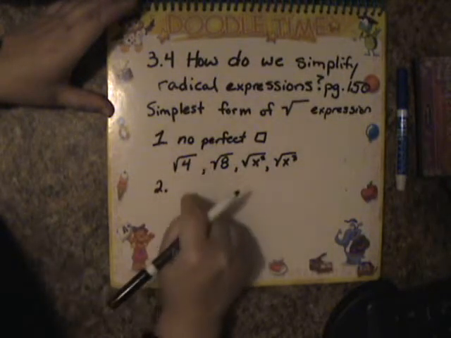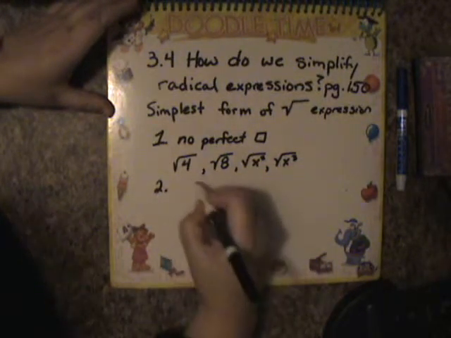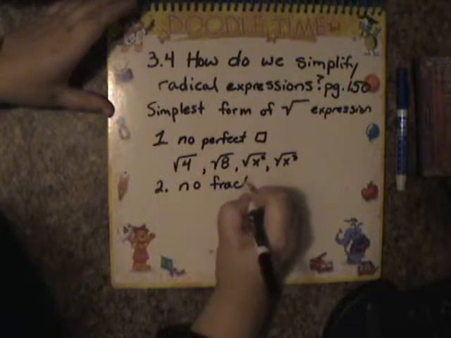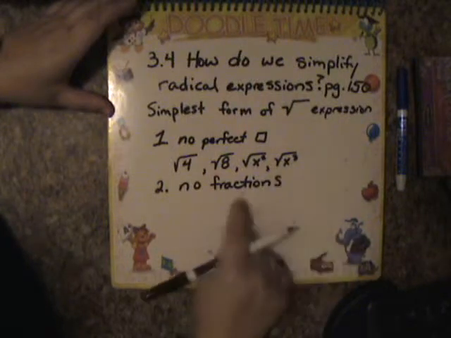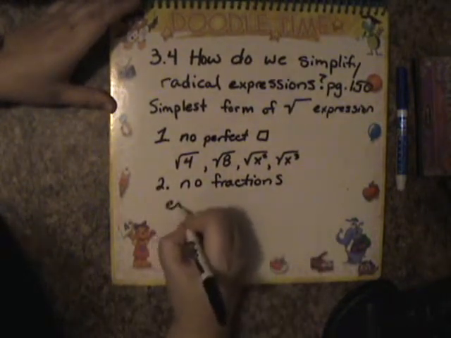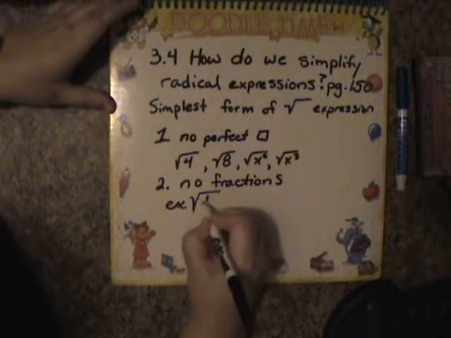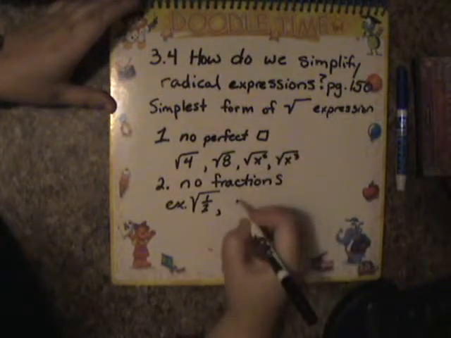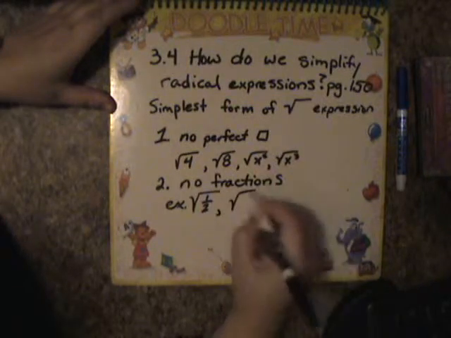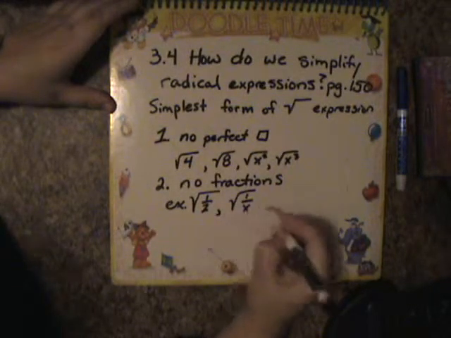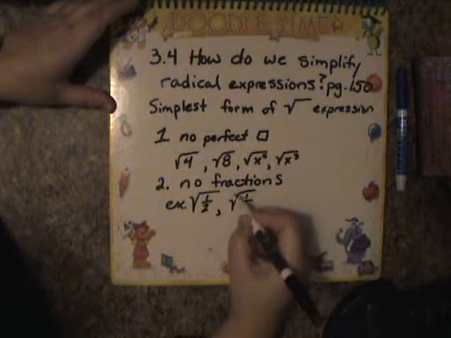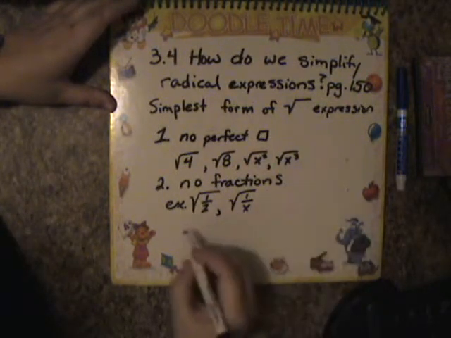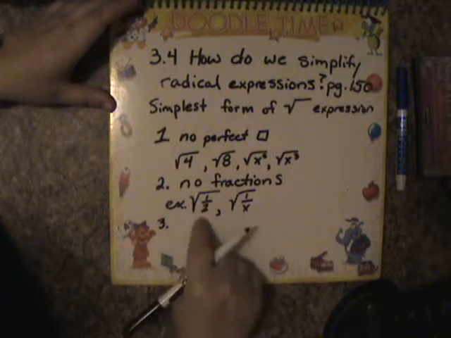The second thing you need to have is that there are no fractions under the radical. For example, if you had the square root of 1/2, you don't want that. Or if you had the square root of 1 over x, even that, because this x and the 1 are under the radical. There are other examples, and we'll get into how to do those as well.